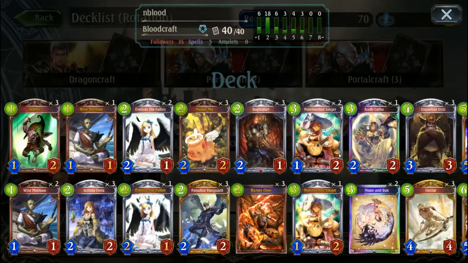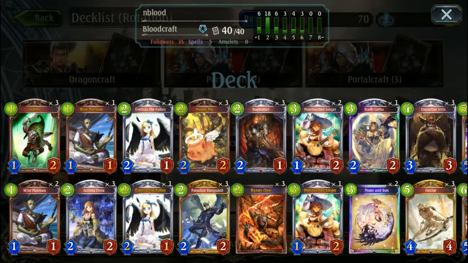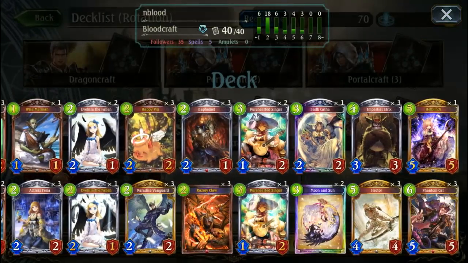So we have some neutral blood. Thought neutral blood was dead, guys? Well, guess what? It's not. It's actually back a little bit stronger than it was before, especially with the nice addition of Paradise Vanguard as a really solid banish option and Moon and Sun as a really good neutral recyclable card.